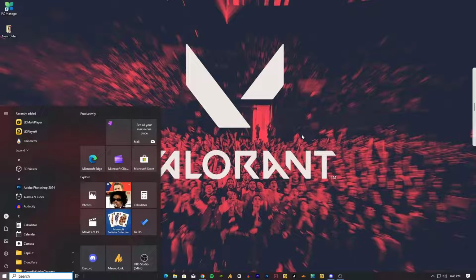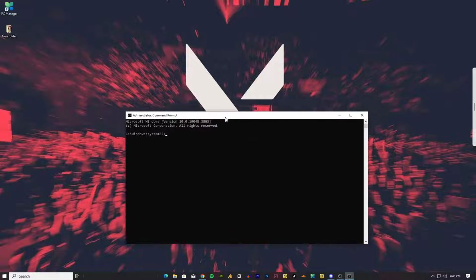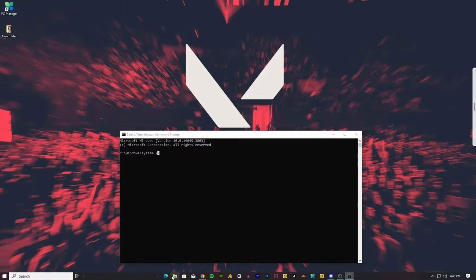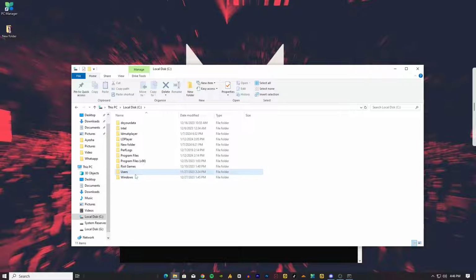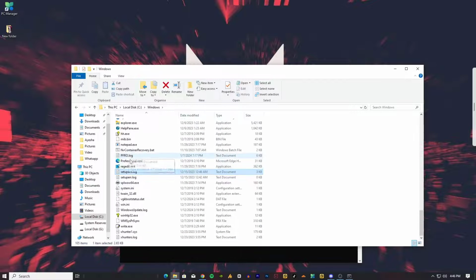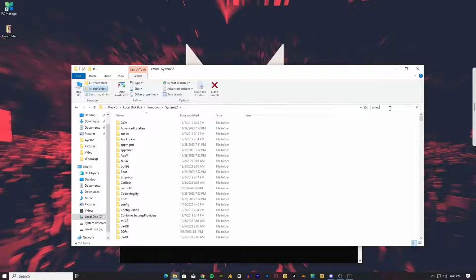Open a command prompt, first making sure to run as administrator. Okay, and the major issue a lot of people make: make sure you always get C:\Windows\System32 here, not your username. If you are getting the username, then you need to go to the C drive, Windows, then System32. Here is System32. Now find here cmd.exe.